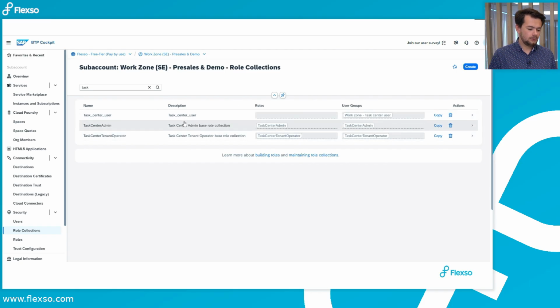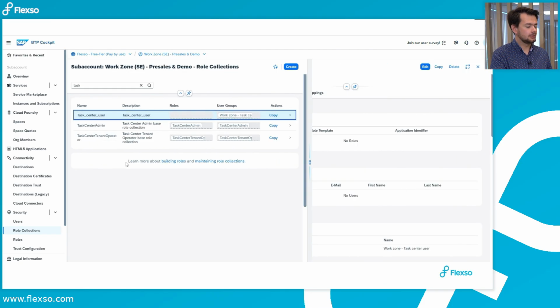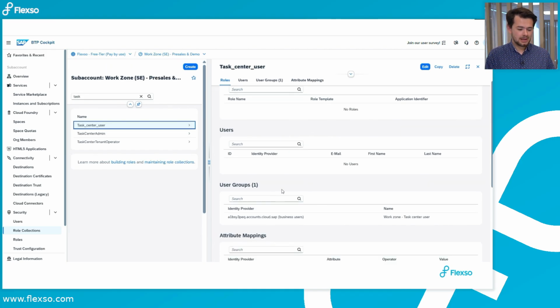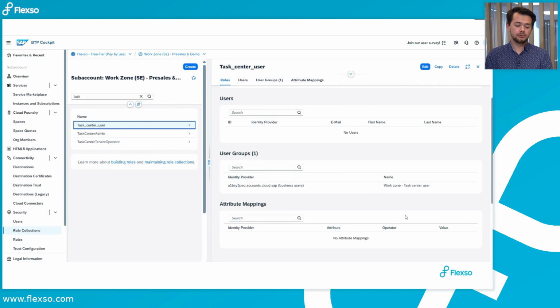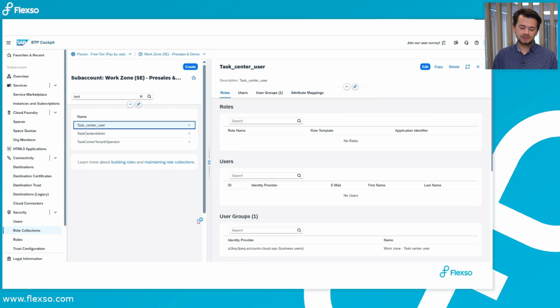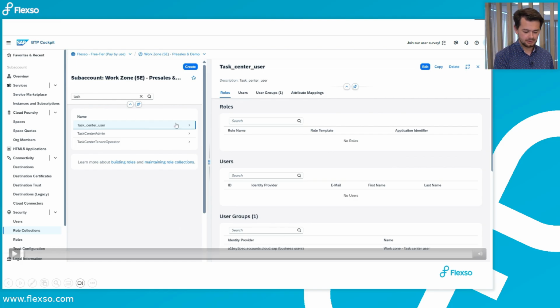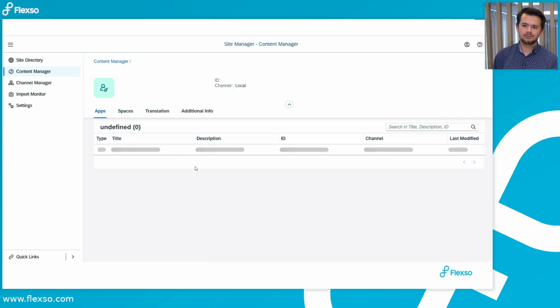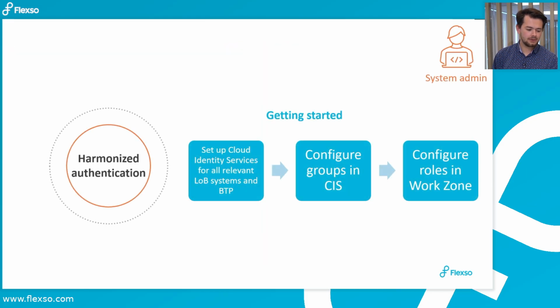And when you create a role, this role will also be created in BTP. So you will see it in the BTP cockpit. And there you can assign this role to users or map it to groups. And those groups are coming from the cloud identity services. So the suggestion that we would make is to give those roles to people via a group that is coming from cloud identity services, because that will make it much easier to manage this setup. So that's also a very important part of that environment.